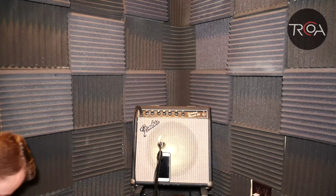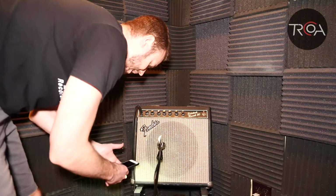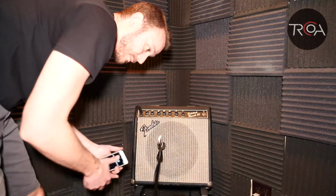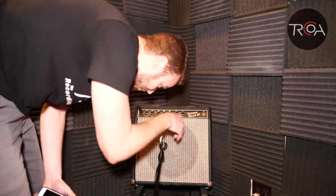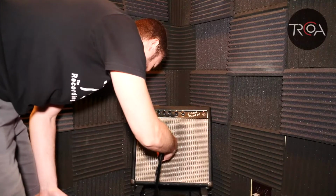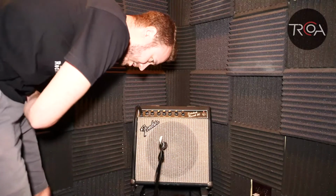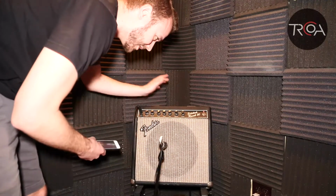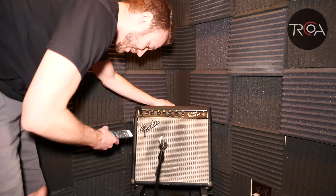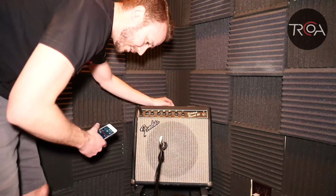Now we can hear this is going to add some more grit and distortion, and it's going to bring some noise into it. But this is what distortion does to amps, so don't be too worried about that. It's just what it does. Whenever you're playing, you won't even notice the buzz, even though right now you're sitting here thinking, oh man, that sounds like it's got some buzzing noise going on. That's going to happen with distortion and with pedals and with amps.